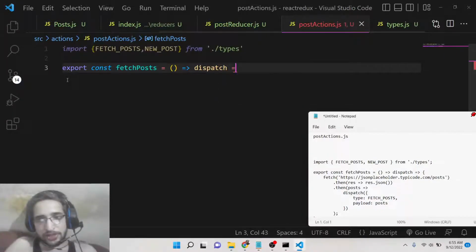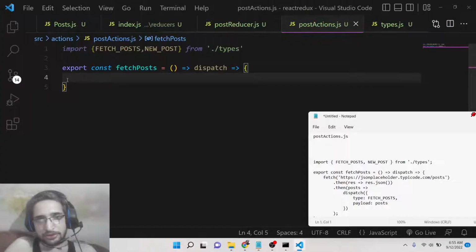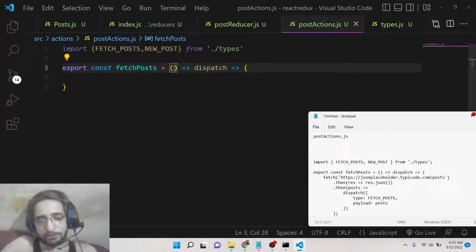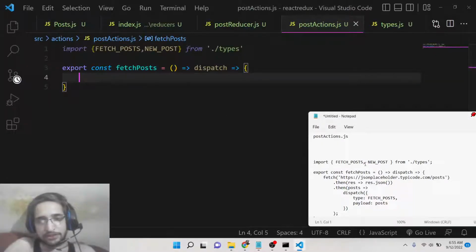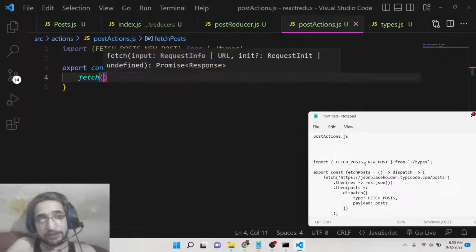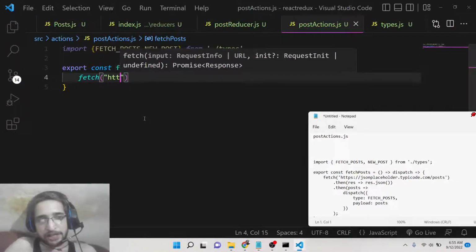This is also an arrow function like this. So here, if you have any sort of argument, you can pass it inside this, if you know arrow functions. So here, guys, first of all, what you need to do is that we will make a fetch call to the JSONPlaceholder API. So basically this is an endpoint.